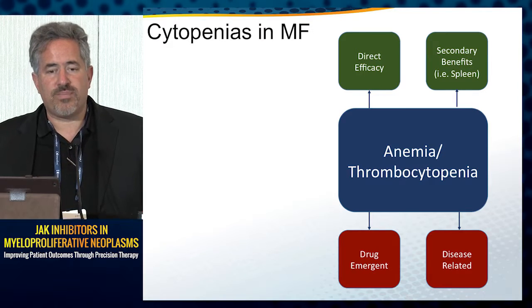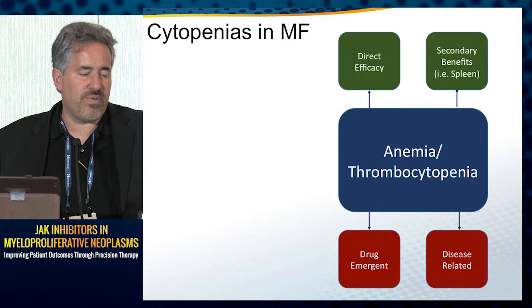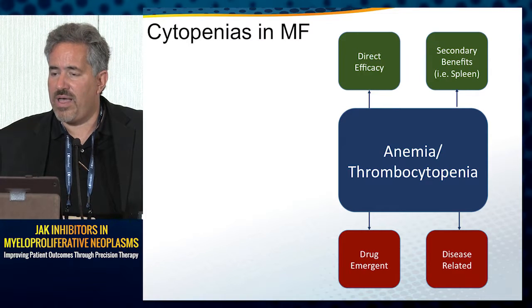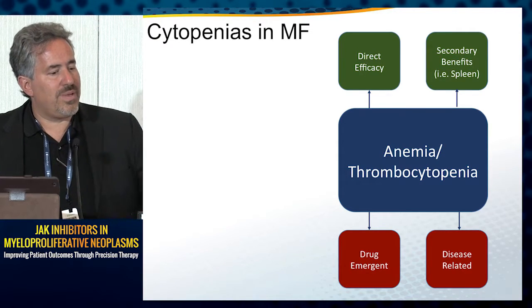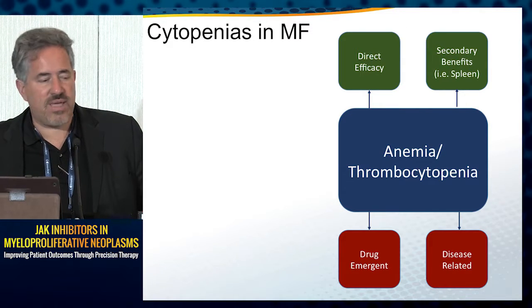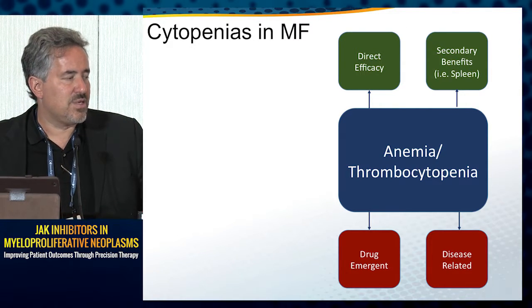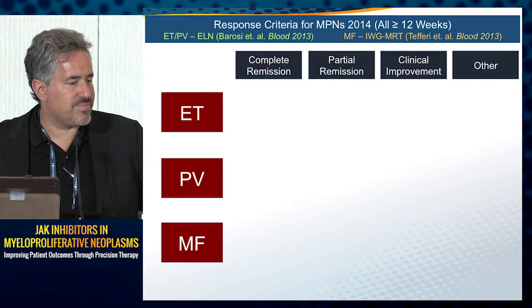As we think about trying to improve cytopenias, again, there are many contributors. If an agent is active improving red cells or platelets, is that a direct efficacy in terms of production, i.e. it improves the bone marrow microenvironment, there's literally increased erythropoiesis? Or is there really less of a secondary effect, let's say, with splenic sequestration? You shrink the spleen, and it has a beneficial impact on cytopenias. So again, these are very complicated constructs in terms of both contributors to cytopenias as well as assessing their improvement.